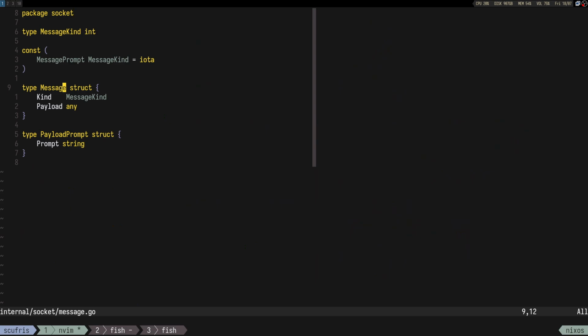And right, because yeah, sure, it's gonna be like client message and yeah, why not? So we're gonna have client message, and message kind is still gonna be message kind, an integer, I mean.